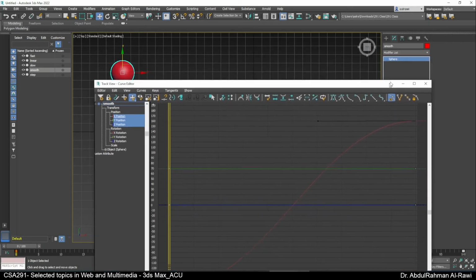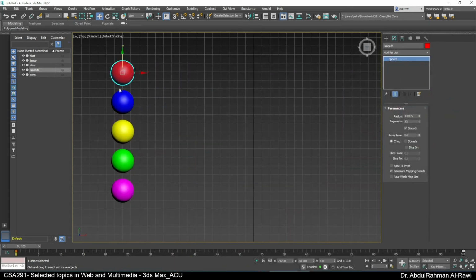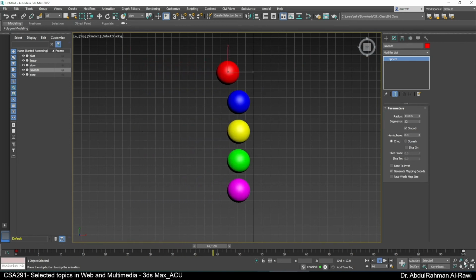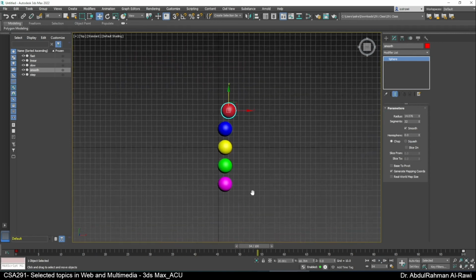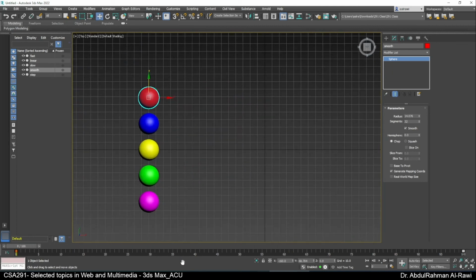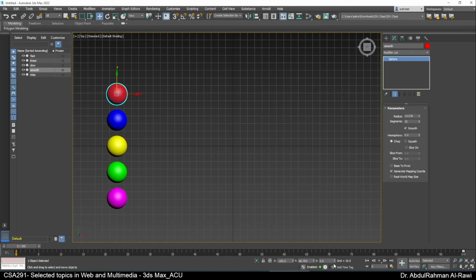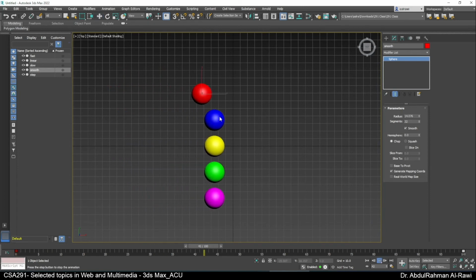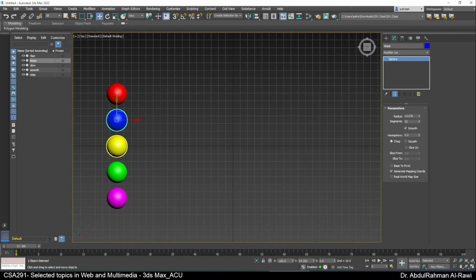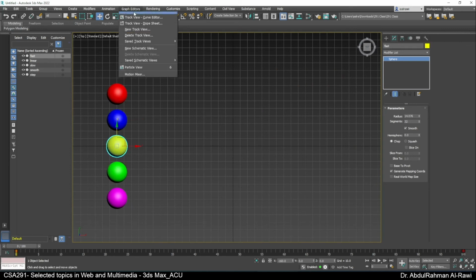Now, if you close this, you're going to notice the difference between the red and blue. When you play, see it slows out, slows down, slows out, slows in. Now let's just keep it like this one more time. We're going to play. You see, this is linear, this is smooth animation. I'm going to do other changes. Here is linear, so I'm going to keep it. Now this is fast, this is slow. I'm going to change this to fast. So we do this from the curve editor.